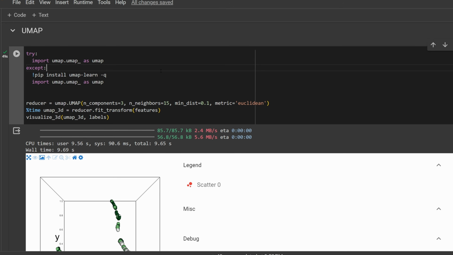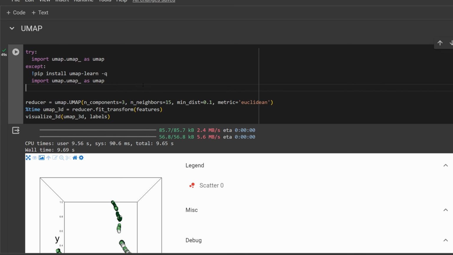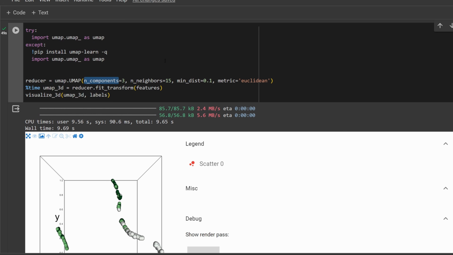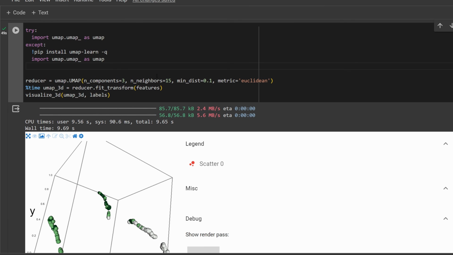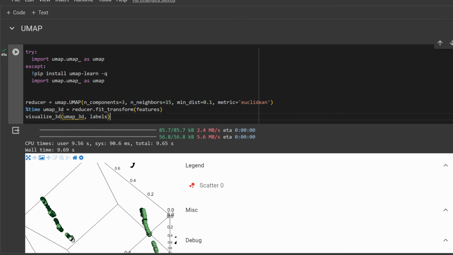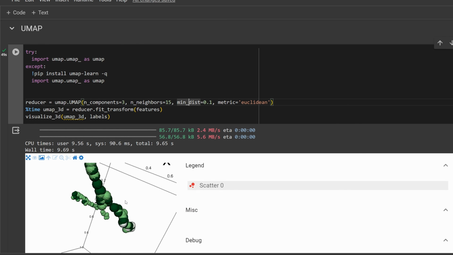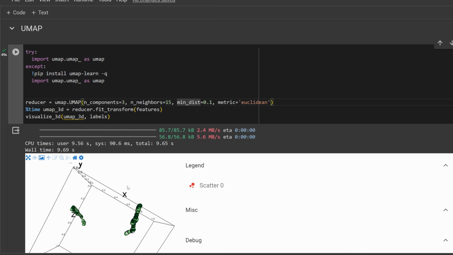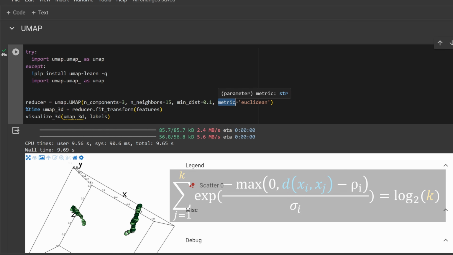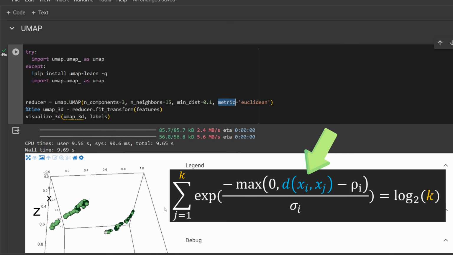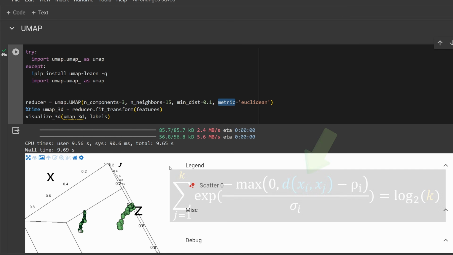Okay, so we can use UMAP using the UMAP class, and then we define the number of components. In this example, we have 3 because we have 3 dimensions down here. And then number of neighbors is how many nearest neighbors we want to use in that algorithm. And then min_dist defines how closely the points can be placed next to each other in the low dimensional embedding. And then we can also use metric, which defines the metric we want to use to calculate the distance between the points.